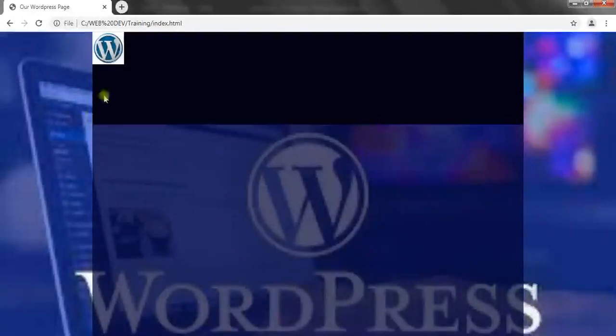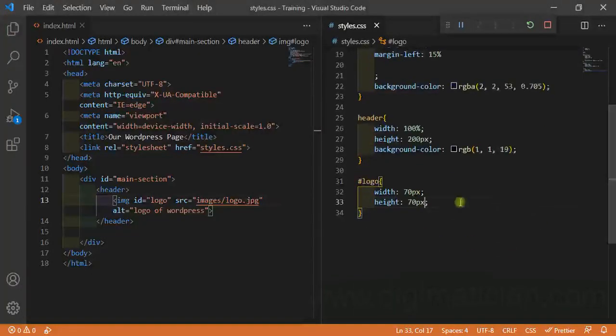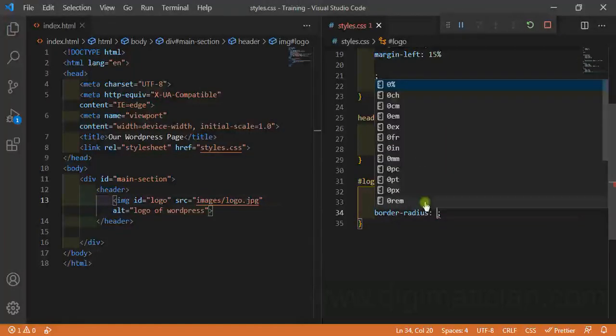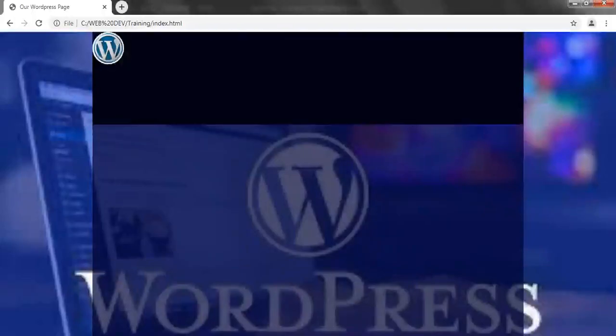You see that the image has now become smaller, but I want this image to be circled, and then it should be at the center here. So what else am I going to do? We are still working on our images. Now we say border radius, let me say 40 pixel. I think that should round the image up appropriately. You can see that our image is now rounded up. It has shrunk all the border.